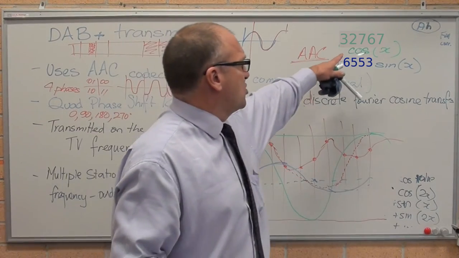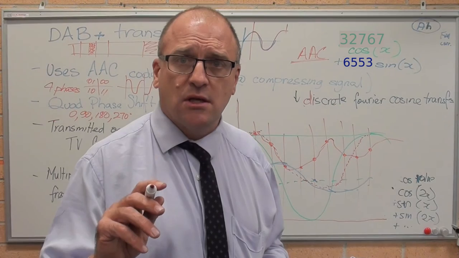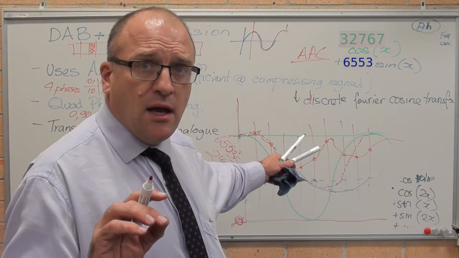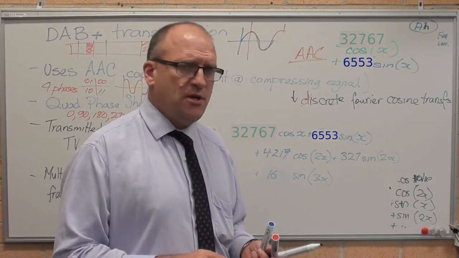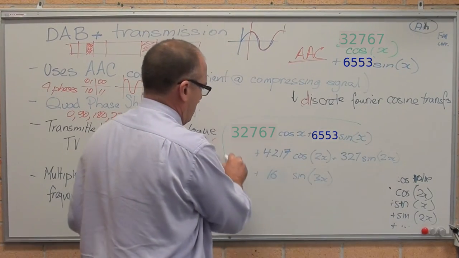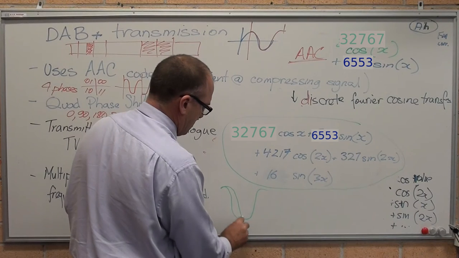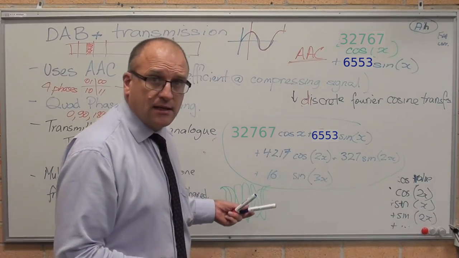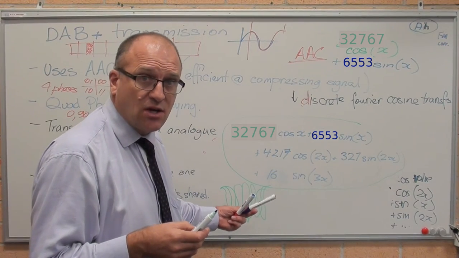Now I might add cos 2x sin 2x. And what I do is I create a series of numbers that represent the mathematical function. Like this. I'm going to rub out this part of the board now and just go through how it's transformed into a digital number. So what I might end up with for half a second of music, I can transfer it into a mathematical function. It equals that cos x. The function looks like that cos 2x. The function looks like so cos 3x. When you add them all together you start to get different sums and you can produce any wave at all, even a square wave, by adding sine waves. Fourier, really intelligent man.